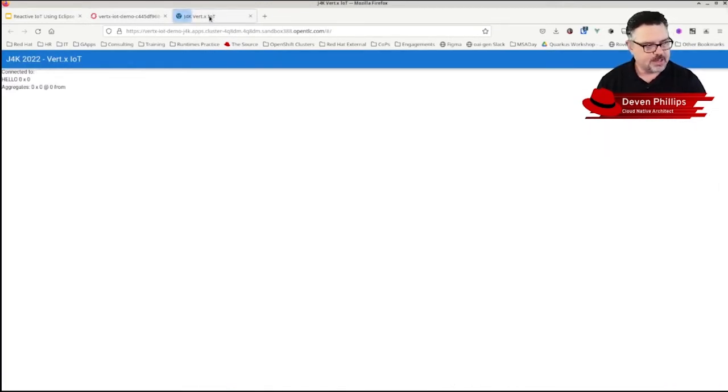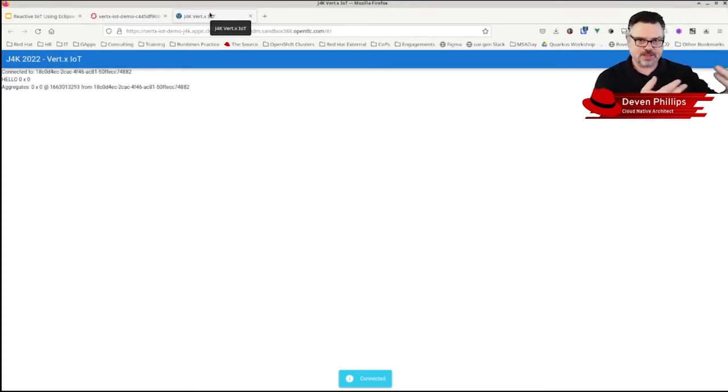What it does is it provides a web server that presents this particular web application. This is a Vue.js web application. This application is a hybrid mobile desktop app, and it communicates back to the Vert.x application over both MQTT and WebSockets.